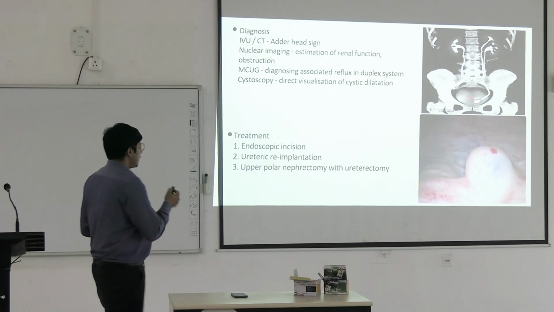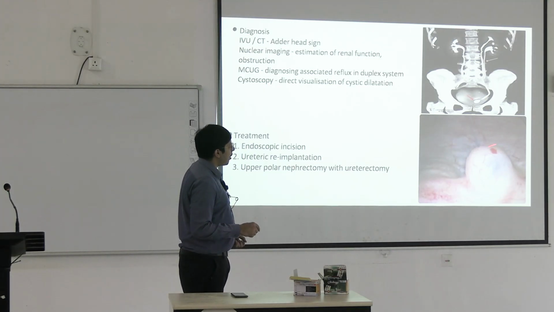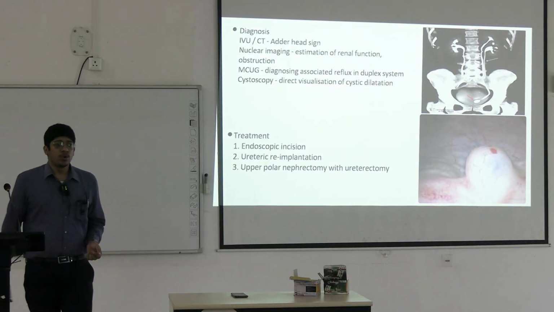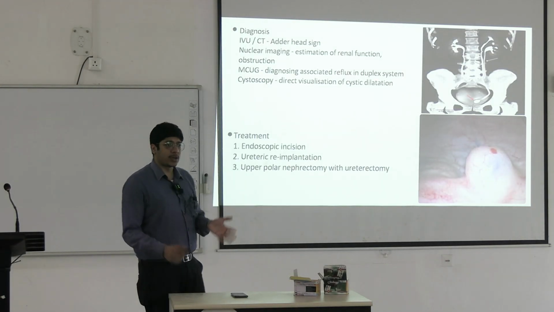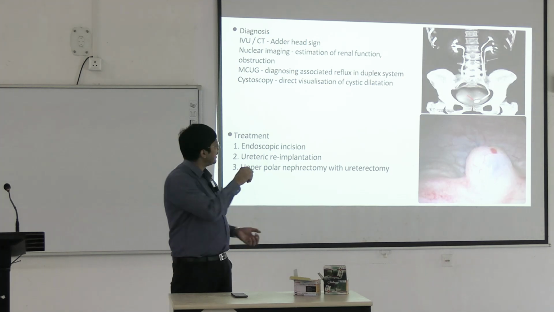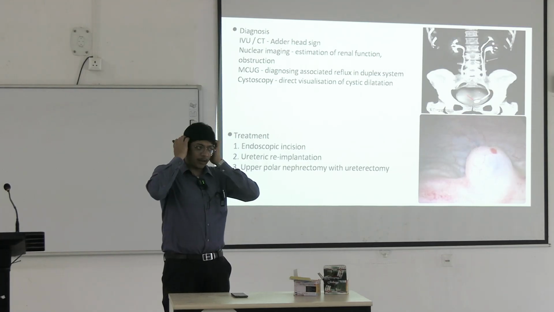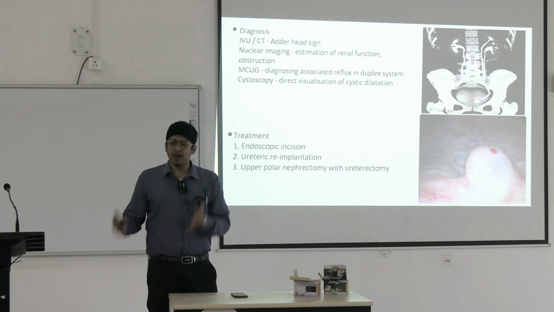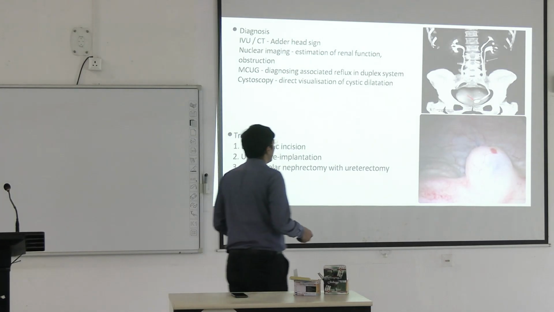We do a cystoscopy to see this picture. Can you see, this is the inside of the bladder and there is one cystic dilatation like this. This is the actual photograph of a ureterocele. So, what do we do with this patient? If this patient has come to us with an obstructed system harboring an infection in that particular system, then like any approach to deal with a system which is infected with purulent material or any collection which is infected, we need to drain the system. Same here, we need to drain this system.